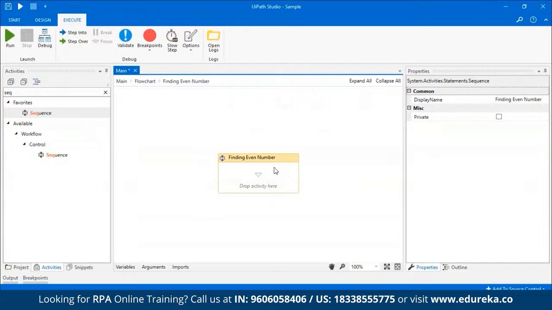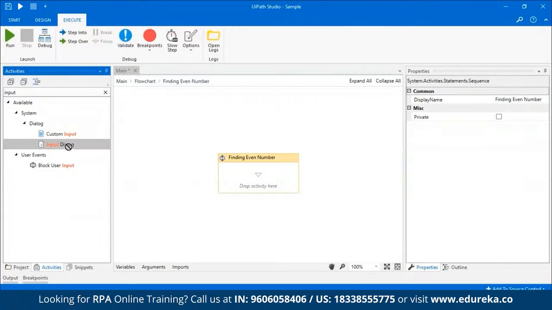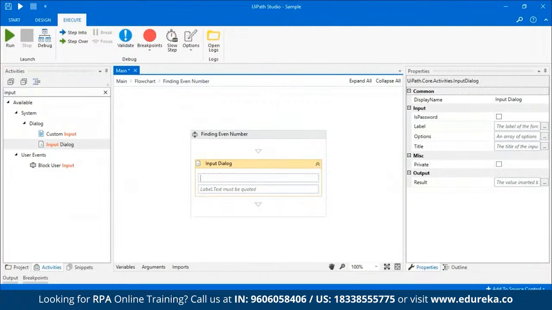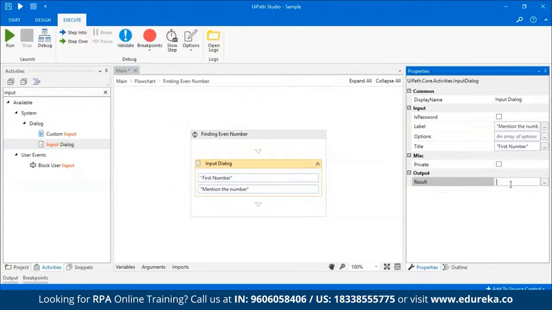Initially, I said that I wanted to input a number, right? To input a number, you'll have to ask the user for the number. For that, you'll drag and drop the input dialog option, and then mention the title. Let's say first number, and in the label I'll mention the number. Now I'll store the output of this particular input dialog in a variable.